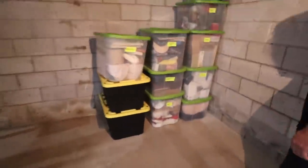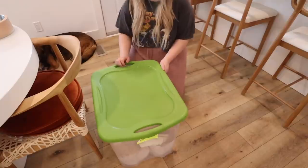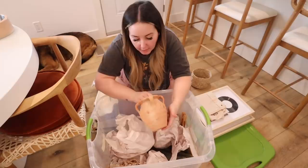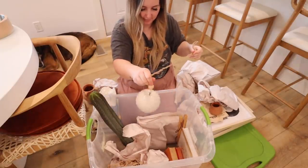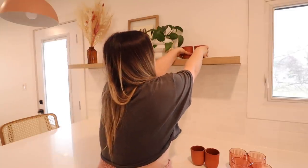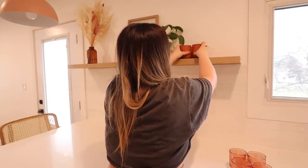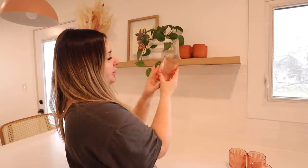Going into the deep abyss that is the basement to find some of my home decor — I think they're in these tote bins — just to see what I can use in the kitchen. I found some home decor: books for stacking stuff, a candle, another pot vase, a bell, another plant pot, and these cups that I'm going to put on display. Cups are a pretty good thing to have sitting out since they're easy to grab. I think these are by Barter — they're a Canadian company. And then I have these ones which are just from Superstore, but they're really pretty.